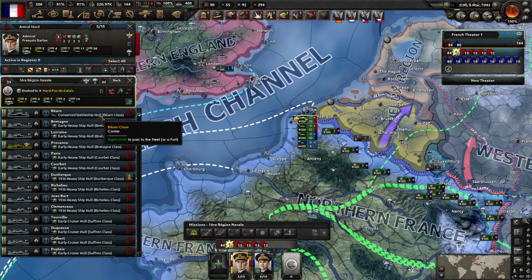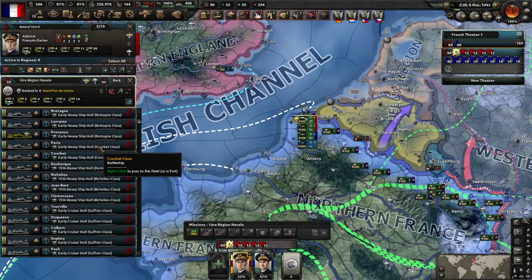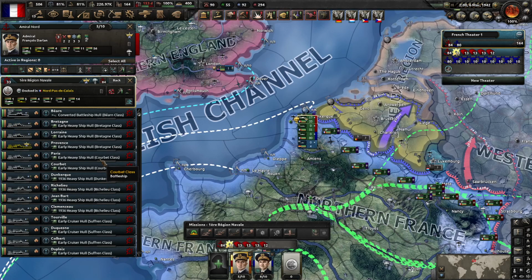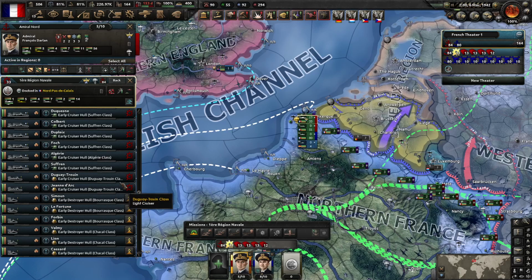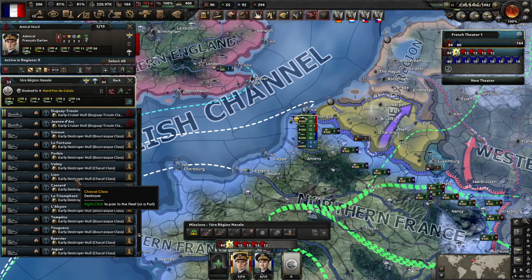So for example, this is a carrier. It's a Tier 1 carrier, a converted battleship hull. These are early heavy ships, Tier 1 heavy ships, and then we've got some Tier 2 1936 heavy ships down here. So yeah, and then eventually there will be a little thing here where I can look at what enemy ships the ship has sunk, which is pretty cool.